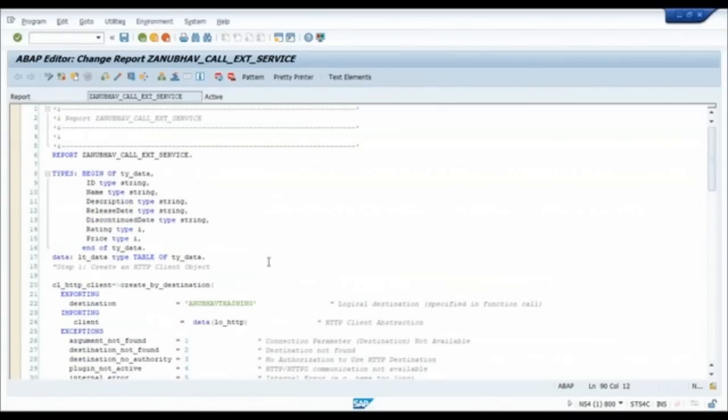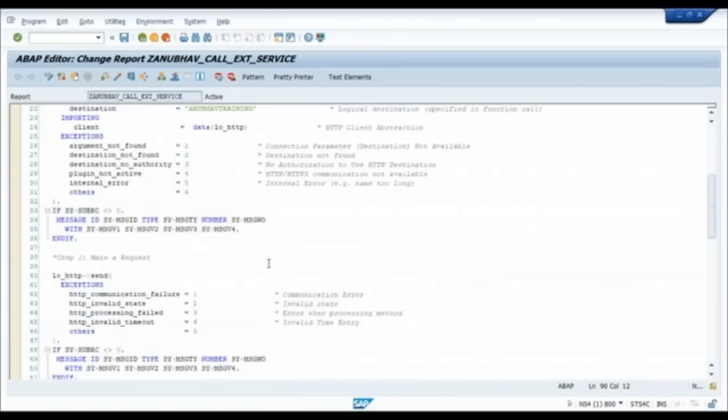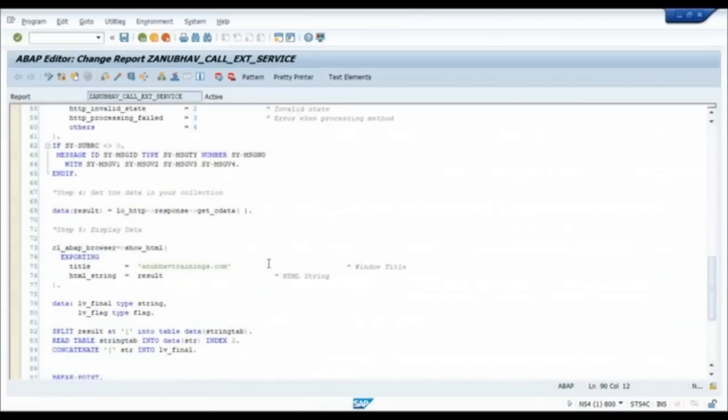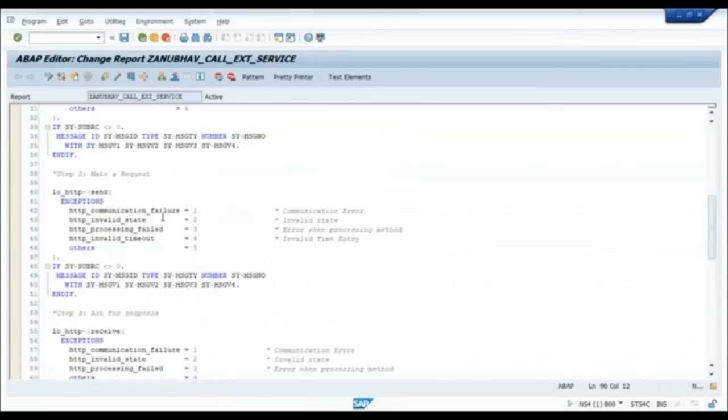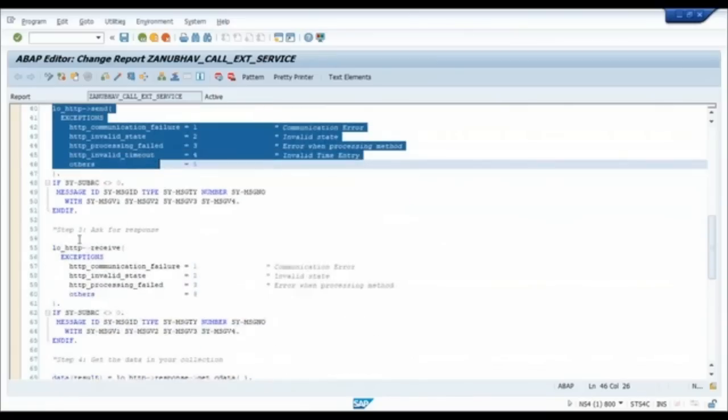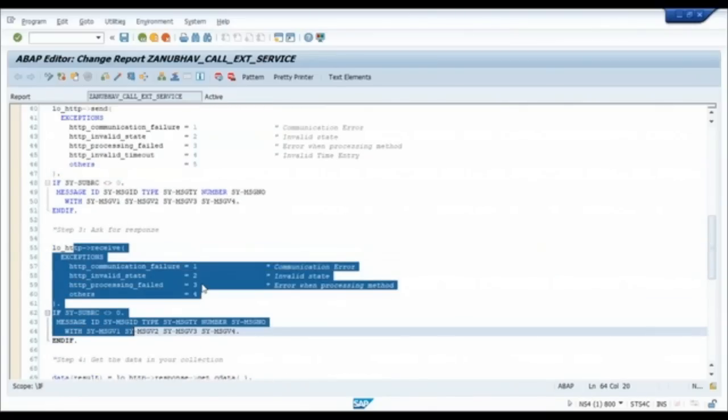Not only for this particular application, I was talking about any other service on the cloud. If we can develop a RESTful API in ABAP which can talk to this service. That's what I was referring to. So you see, this is how your ABAP will talk to any service. We are sending a request. We are receiving a response. This is how ABAP talks to any API in the cloud, any REST service in the cloud.